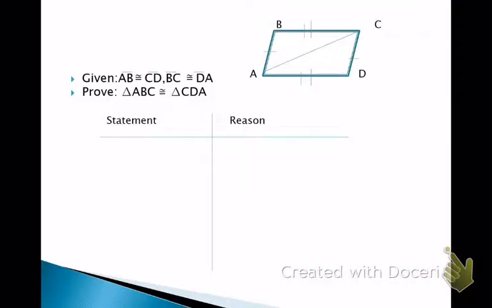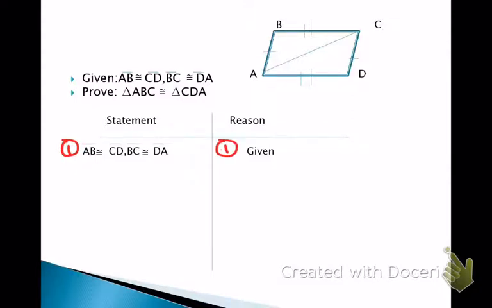There's another way to show that these two triangles are congruent, and we can put that in the form of a geometric proof or a 2-column proof. The coordinate proof is more about algebra. A 2-column proof is more about using what you know about geometry rules. Okay? So, here we go. We've got this diagram. We've got some given information. We want to prove these two triangles are congruent. So, we always put in our given first. And again, I like to list all my givens together. So statement 1 would be my givens.